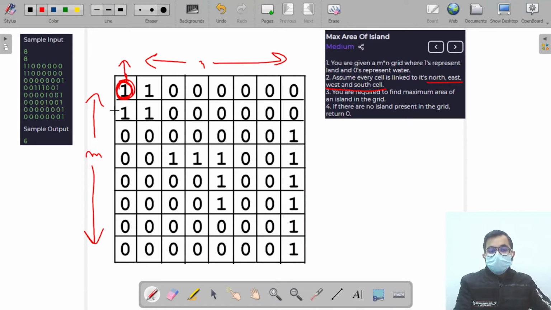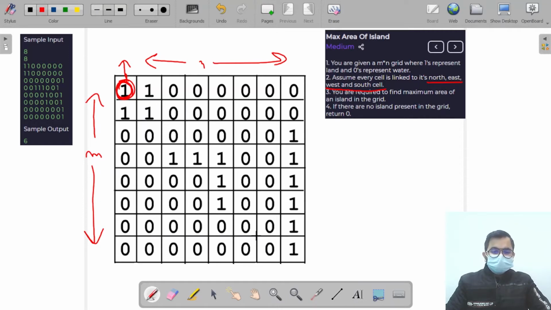If we can't move in any direction, then when we can't move from this cell, we will return the area that we have calculated till this point plus the area of the current cell, which is 1.